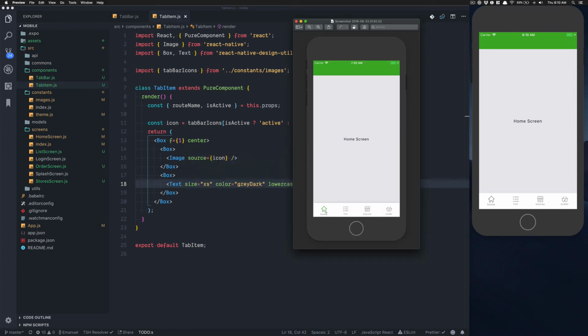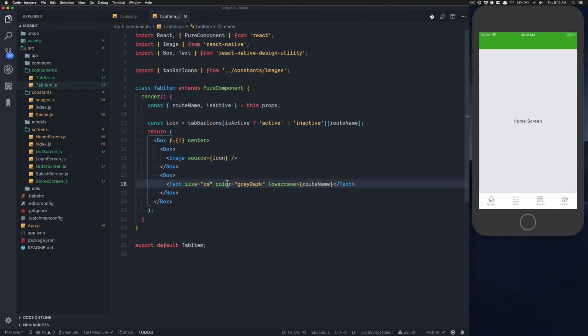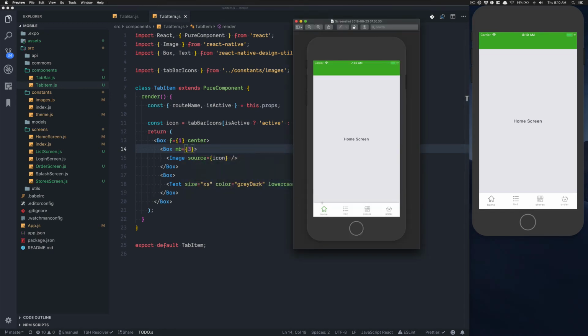Now you see they have some spacing here. So the way we can handle that is here inside this box. We can say, hey, I want some margin bottom. A margin bottom here can take a string or a number. The number is going to be the pixels you want to have at the bottom of it. I'm going to say 3, so I'm going to have a margin bottom of 3 pixels. That's it. It's pretty nice now. If we check back in the preview, we have more space here than we have here.